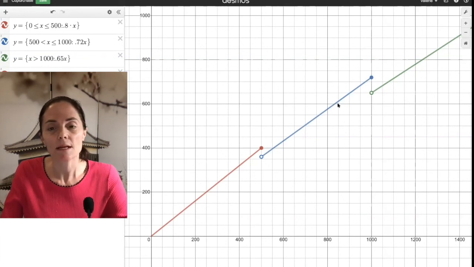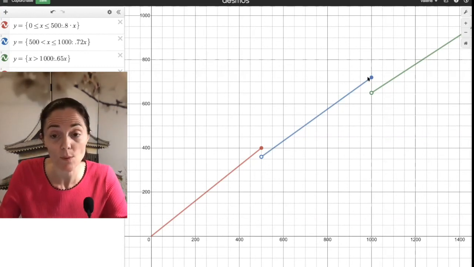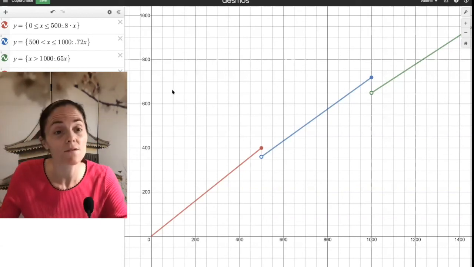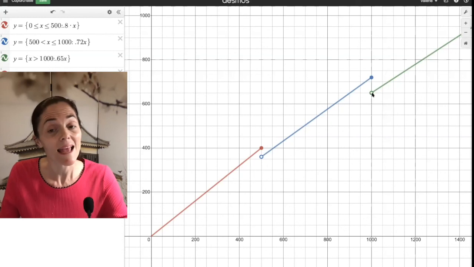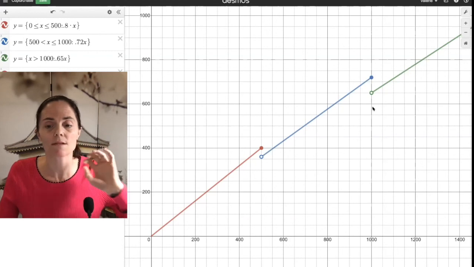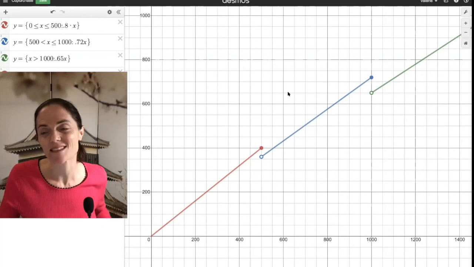And then, okay, this is our cost function. You see the limit coming in from the left is here. Well, we don't see it exactly, but we calculated 720, and that certainly looks reasonable based on tick marks. And then the limit coming from the right we calculated was 650, and that we can pretty much see. Here's 700, and here would be 650. This is the limit from the right. And just to go back to continuity, this function is not continuous at 1,000, is not continuous at 500, right? That's where we have these jumps. Okay, that's all I have to say. Thank you.